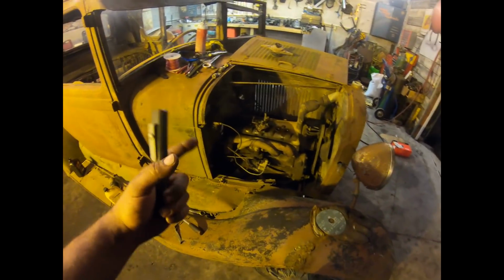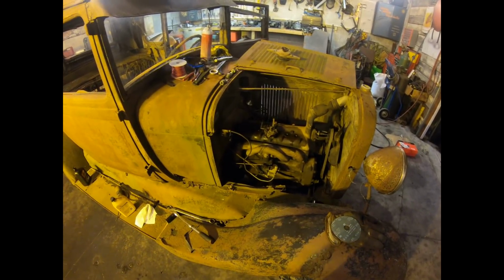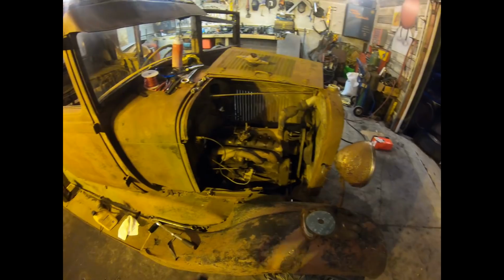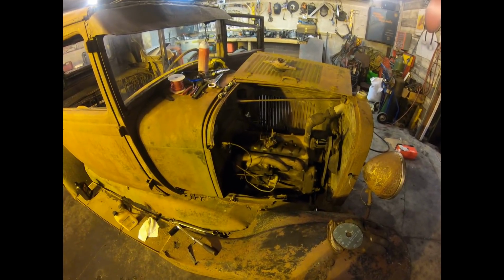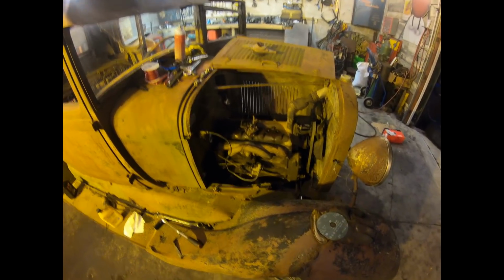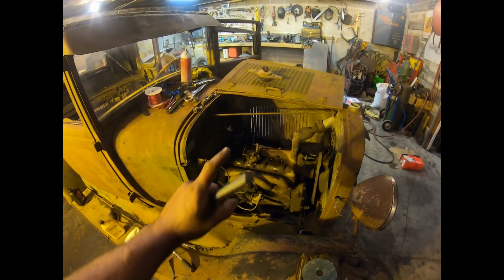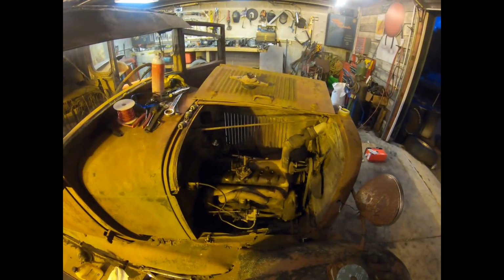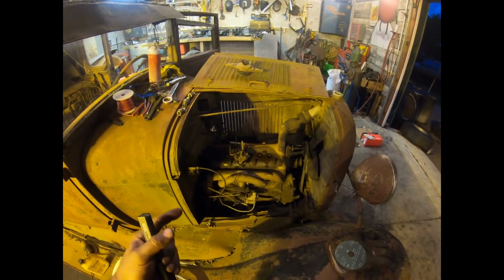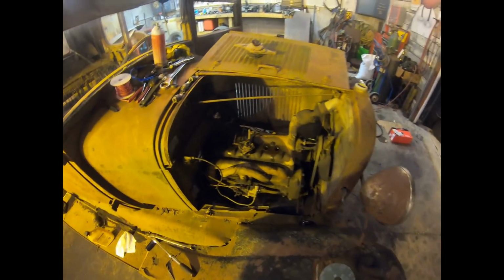Every night I came home and put tranny fluid in all 4 of the cylinders. The back one feels like perfect compression. When that hits the compression stroke, you can barely pull the fan over anymore. And as the days progressed, I kept putting transmission fluid in it, which was leaking out of the exhaust all over the floor like the last time. And I started getting compression back on 3 right away, number 2 a little bit, and number 1 had a complete and total exhaust leak, and you could hear the compression just coming in and out of the exhaust manifold down on the bottom when I turned it over.